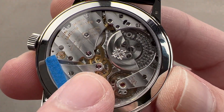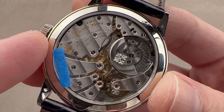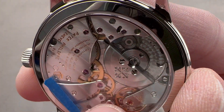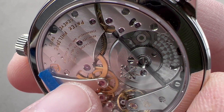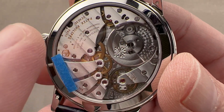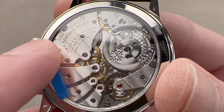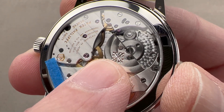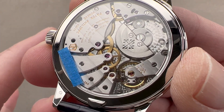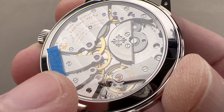We have both circular and linear Côte de Genève, and this is a very modern take on Geneva waves — super broad, almost like something you'll see on an artisanal boutique brand watch. Really broad abrasive-wheel Côte de Genève laid down in stripes across the bridges. The anglage is very good, likely started by mechanical means but finished by hand, probably using a handheld buffing tool at the end of a drill bit, because it really is bright and mirrored — this has been handsomely finished. We have the barrel, which produces 20% more torque than in the regulator, and the rotor, which is no longer the 22-carat gold of the regulator but is now platinum for greater winding efficiency.